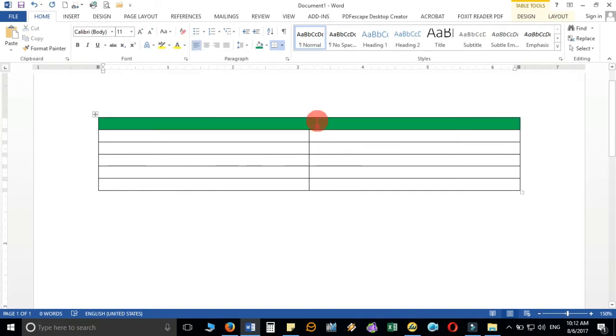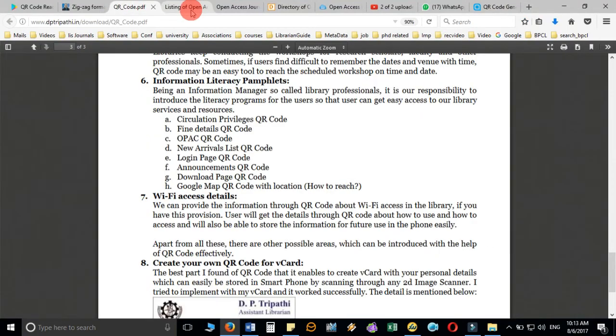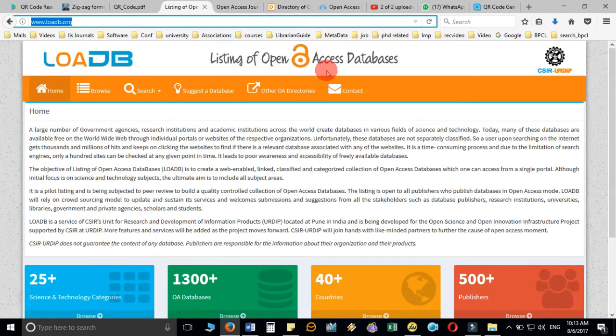QR code of library resources. Suppose you are giving here QR codes of library resources, and here you see you used two links, listing of open access databases.